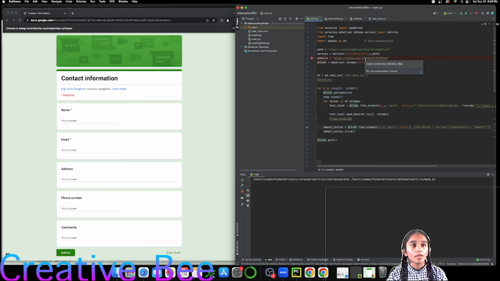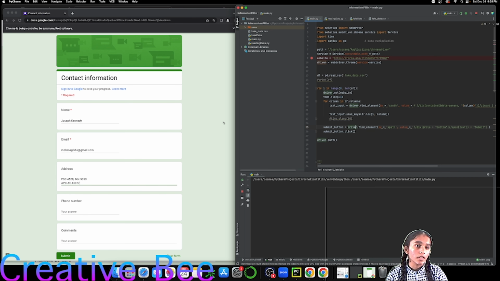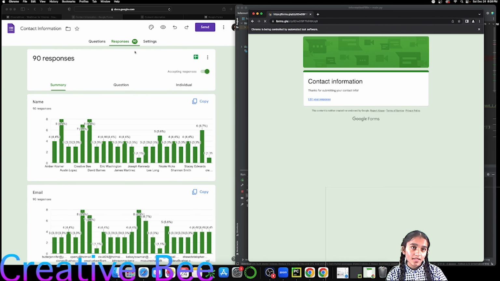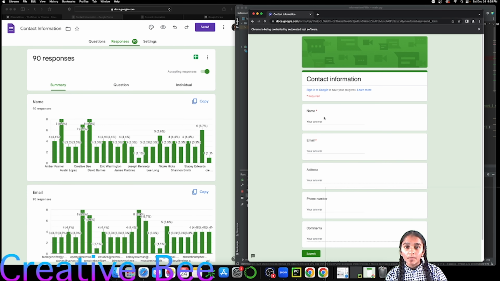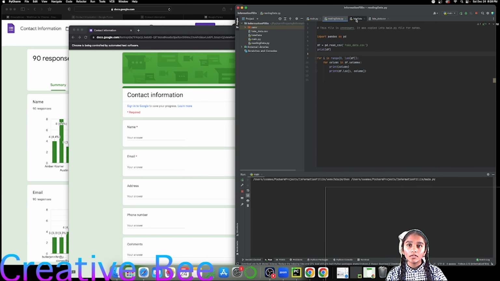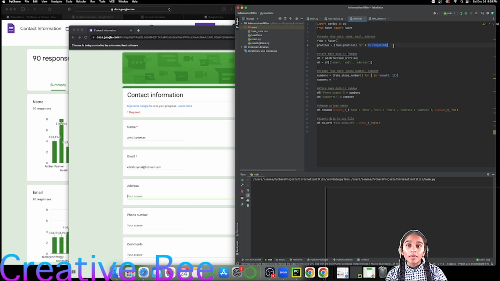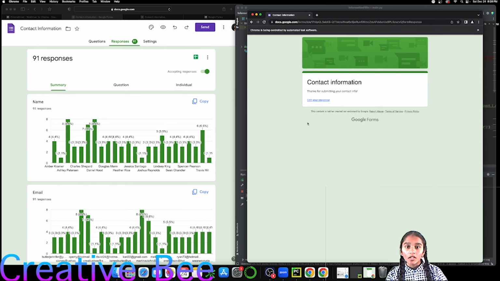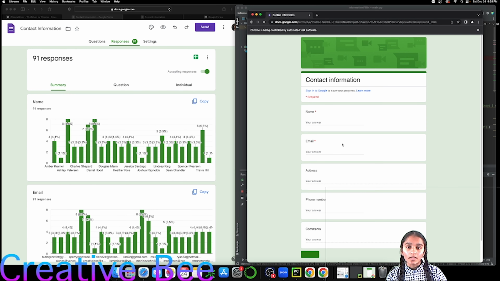It's Google Forms, and for this demonstration it's just random people's names. I already tested this 90 times, but I looped it where it's just 10 people in range, so it submits 10 times with different people's information, fake information. This repeats 10 times, and then after it's done, it closes by itself.